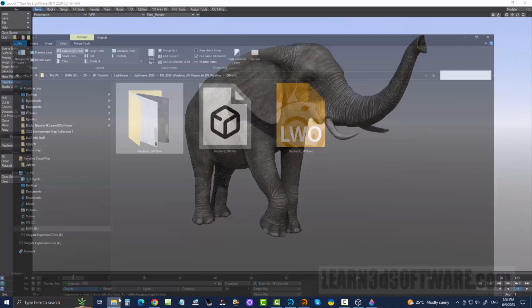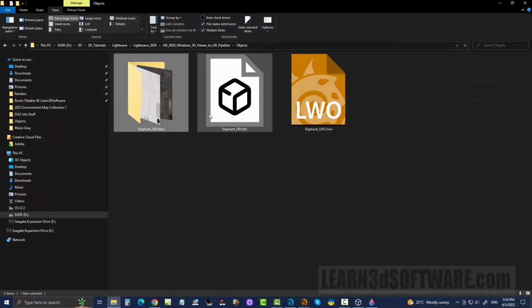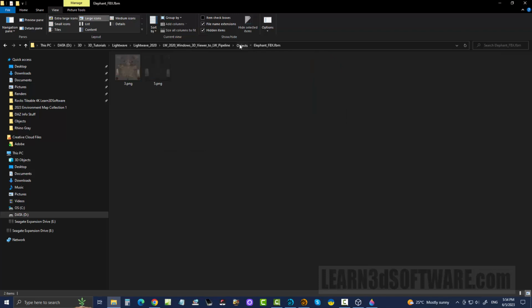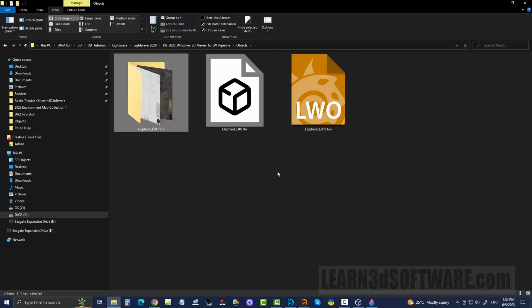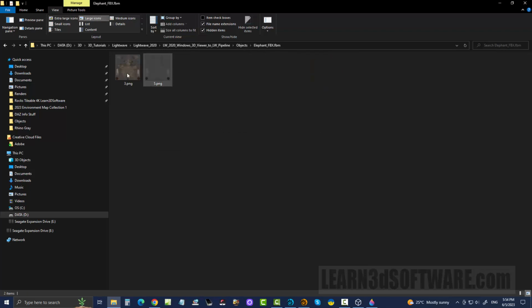Now another thing that we could possibly address is if we don't like the folder structure, you could reassign your textures. Now right now with FBX, it creates this FBX folder, and you could reassign those in different ways if you want. There's only 2 textures, so it's pretty straightforward.